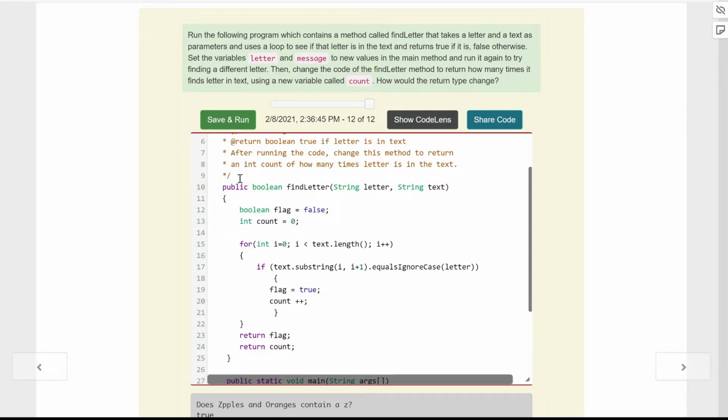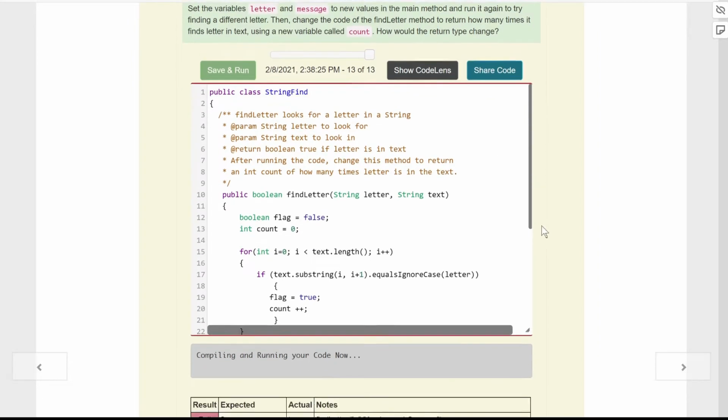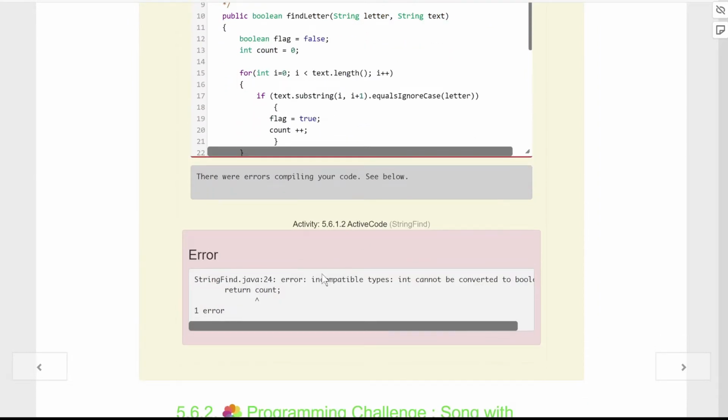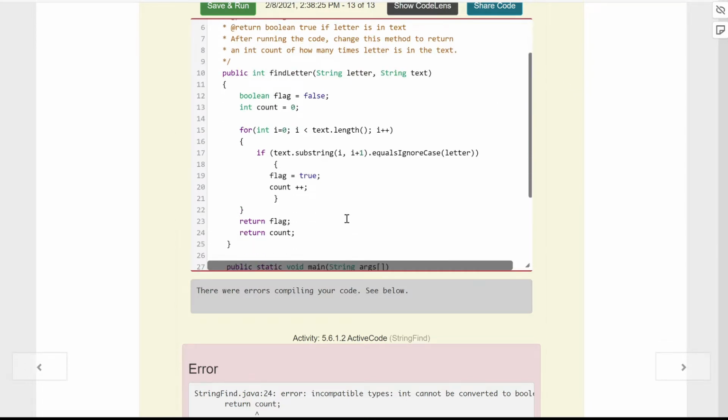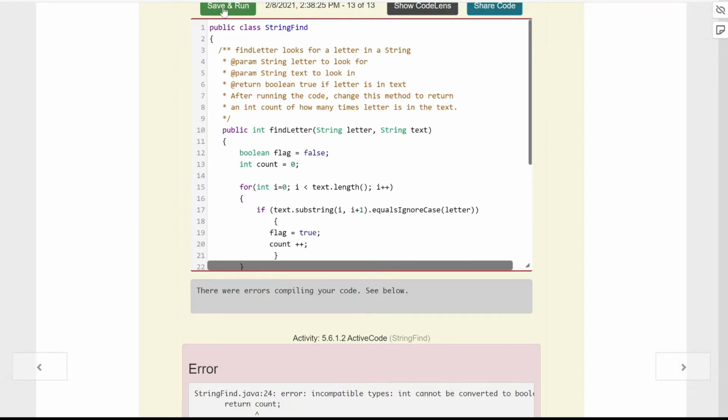Now, let's see if that happens, kids. I think I'm going to get an error, though. Ooh, I did. And if you look, it's saying, hey, ints and booleans, they don't get along. Well, kids, what I'm doing here is trying to find letters yes or no, and what I need to do is change this to an int right here. And since I'm no longer returning a boolean, I'm going to comment that out because I don't want to return anything there.